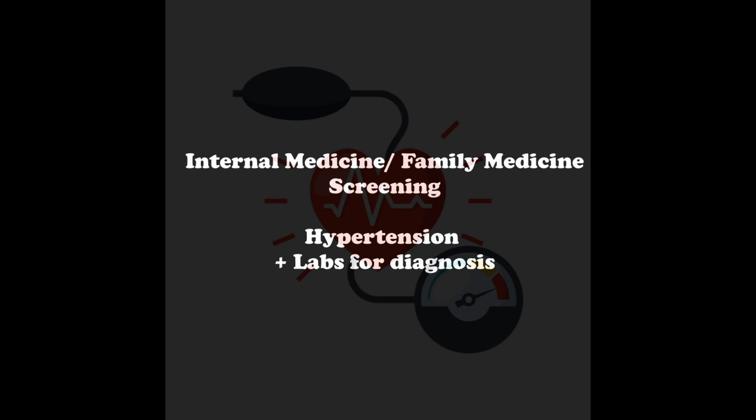Number 1 is renal, number 2 is endocrine, number 3 is cardiac, and the 4th is categorized as other. So for renal tests, definitely get the serum electrolytes: sodium, potassium, calcium. Creatinine is very important as well. You want to rule out any type of chronic kidney disease. Urine analysis is important to look for also any kidney damage or proteinuria. And lastly, the urine albumin creatinine ratio is also optional.